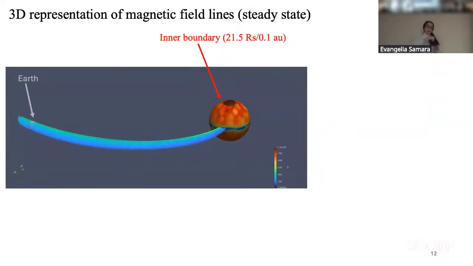And to give you an idea of the 3D representation of what we see in our modeling structures, I traced a bunch of magnetic field lines from the Earth back to the inner boundary. The inner boundary of the domain is shown here, color-coded based on the solar wind speeds. It's the map that I showed you before, but now it's on a sphere and not opened in a map style. And you see this perfect Parker spiral going from the Earth to the inner boundary, and this cannot be changed.